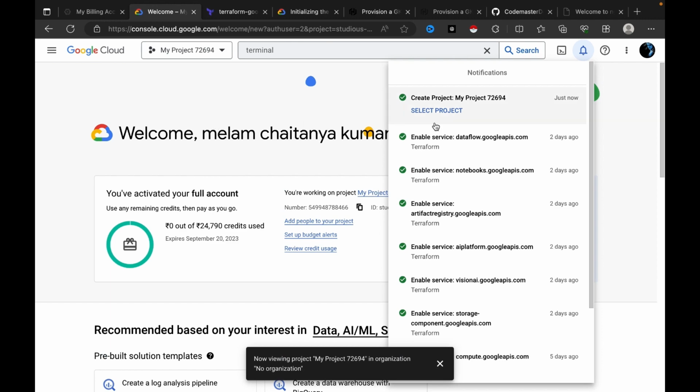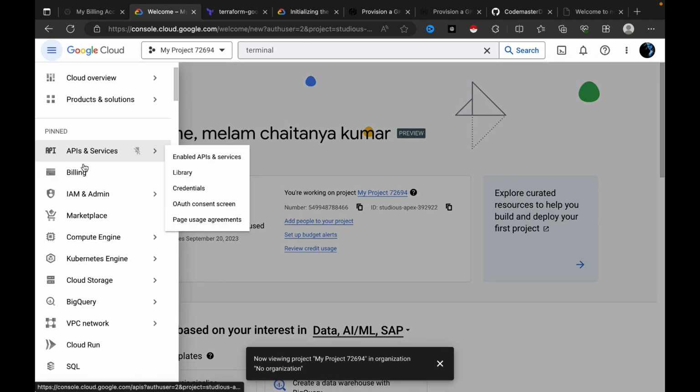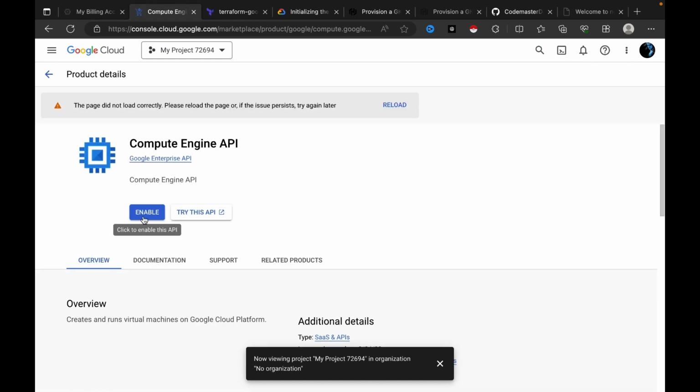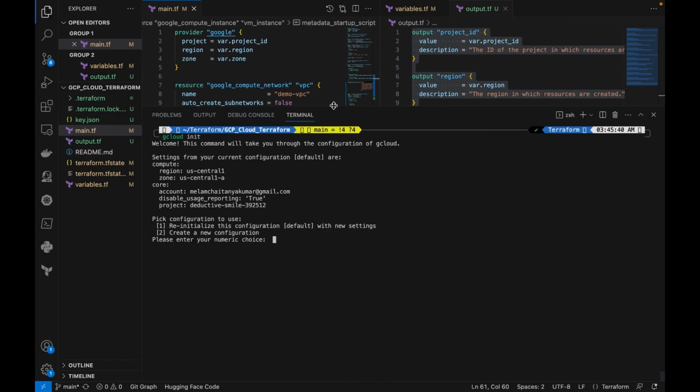There are a few things you need to do before setting up. Let's go to Compute Engine. You need to enable the API here in order to start working on creating the instances. You can just click on enable here, and let's wait for it to be activated. Okay, it's taking time. Let me show you the code in real time once it has started.